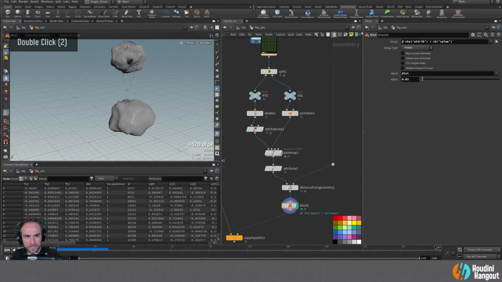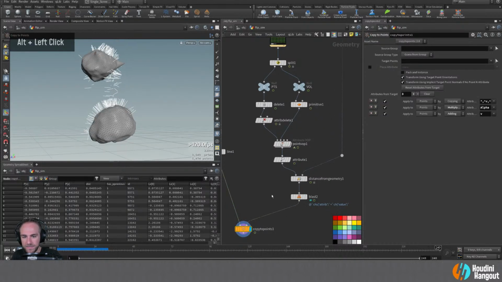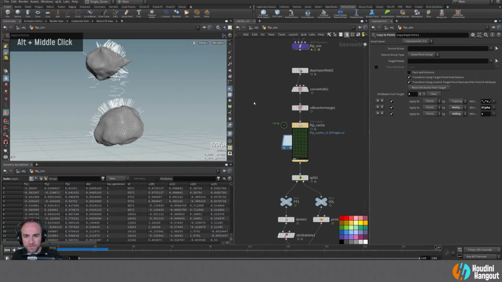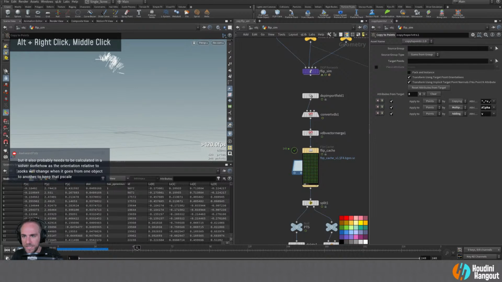So what this is doing basically, just to show you real quick, is taking the attribute here and making a string out of it. It's taking the attribute name, which is distance. So we're saying at distance, middle clicking there to evaluate, is less than this value, we're going to delete it basically. So now if we turn this off, you should see that we're mostly just getting the top ones.